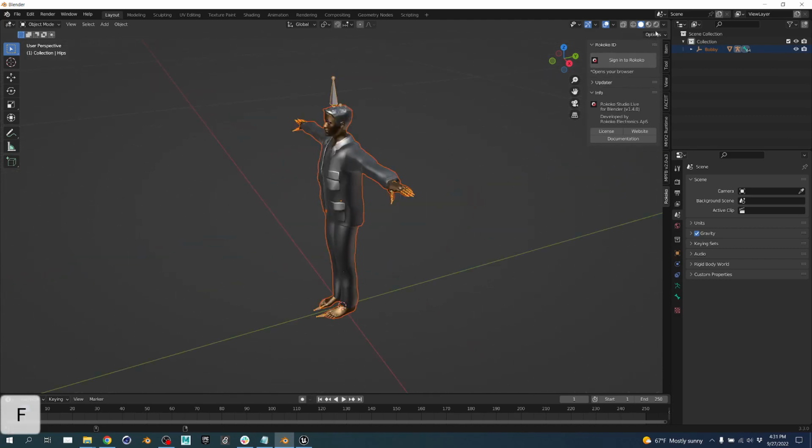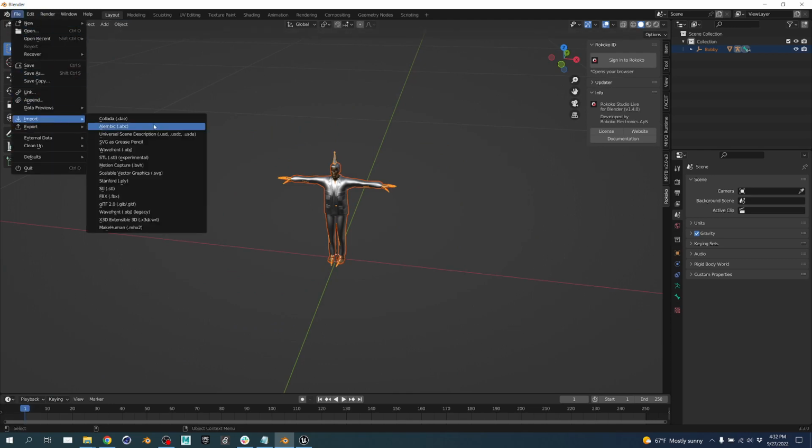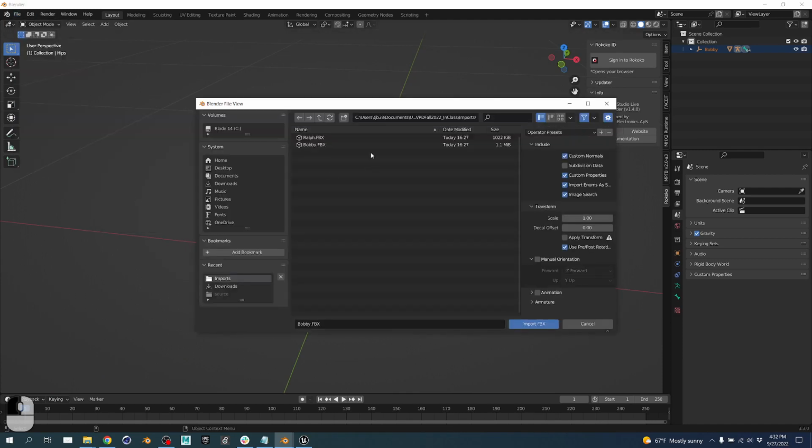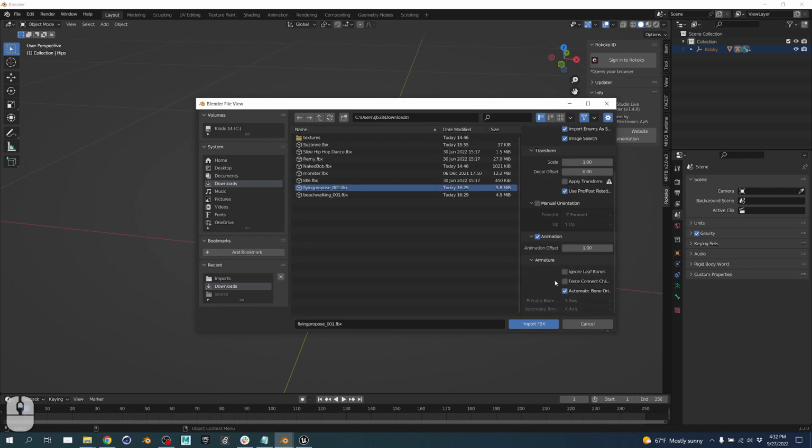I think Bobby was a little small or a little big, but that's fine. All right, there's Bobby. The materials might be wrong. It doesn't matter. I already have the skeletal mesh imported into Unreal. I just want the data from this, right? So there's Bobby. I think he's a little small, but that might be fine. And then let's bring in my animations. Bobby is going to be getting a flying pose. All right, and then we do want to make sure we're bringing in animation, and then automatic bone orientation. Fine.